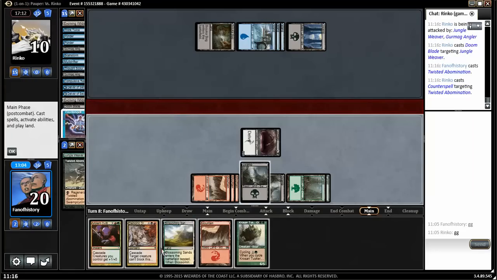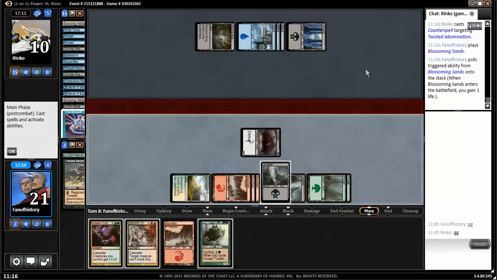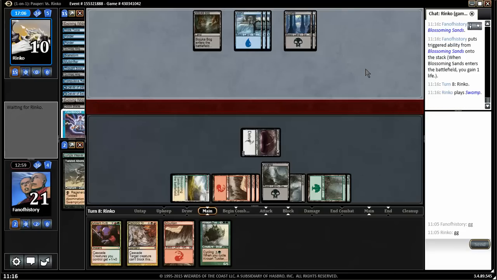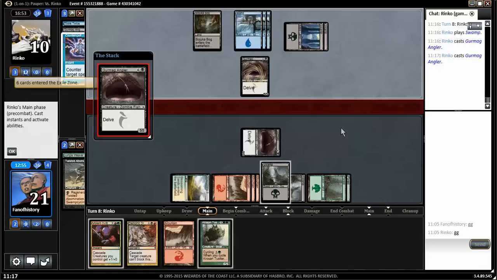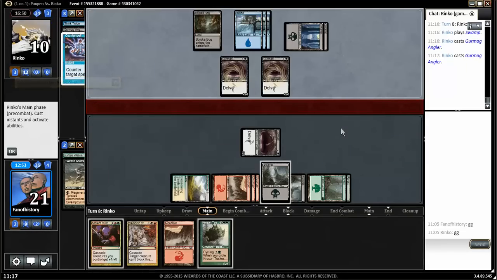And it's counterspelled. And now he only needs one more creature removal spell, and this is all over. He has 5 cards. He has everything he needs. Target creature can't block this turn might be a thing, but he's still gonna Exhume something, so that doesn't work. This doesn't work either. Double Angler. And that I cannot deal with.